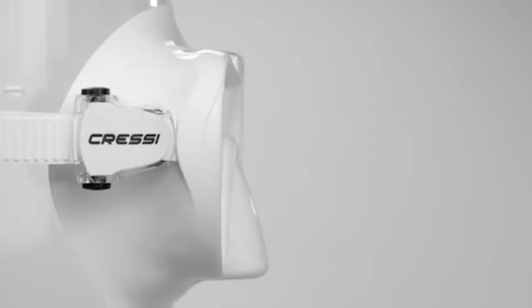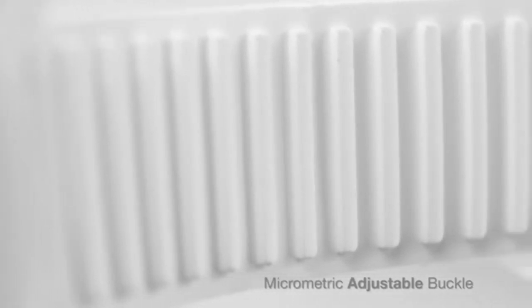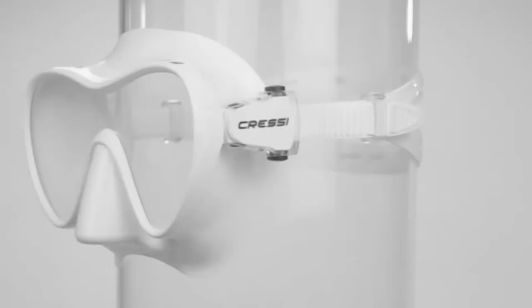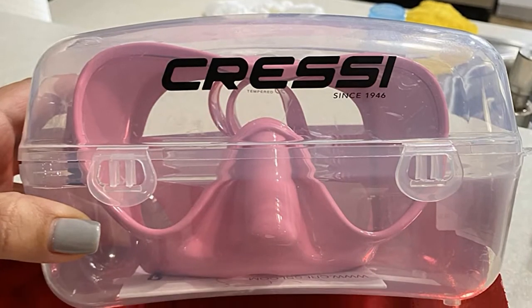Because the Nano is frameless and very lightweight, it doesn't create a ton of pressure onto the face even at depth, and is really comfortable to wear for long durations. The wide mask strap is designed to spread out the pressure on the skirt of the mask more evenly, creating a more even tension and a better seal against the face. Overall, the Nano is one of the most popular budget dive masks currently on the market, and would make a fine purchase as part of your scuba gear if on a budget, or for any diver looking for a very lightweight and easily packable dive mask.